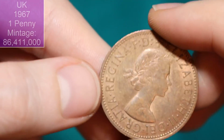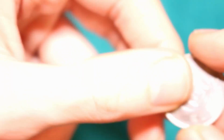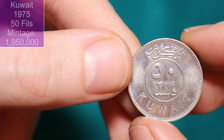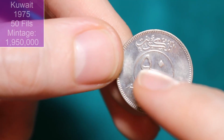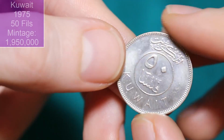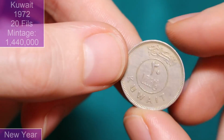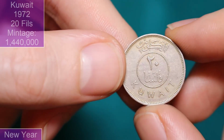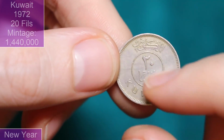Another 1967 penny. We've had that one before. And this one's from Kuwait. Now the circle, was that a 2? So would this be 20 or is that 5? Or it's too taxing on my memory. Nice shiny one though. Another one from Kuwait. It feels a lot smaller though. Not a clue. I couldn't even guess. Something 0. Is that a 2? Is that 20? Don't know.